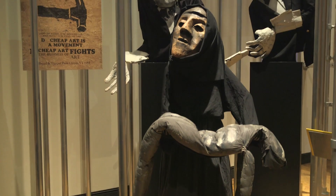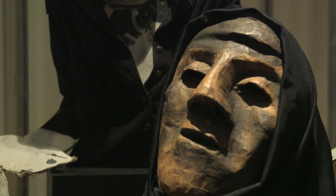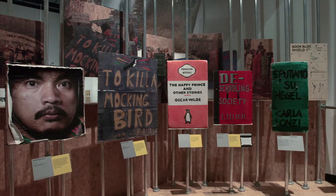In the exhibition we have some puppets from the Bread and Puppet Theater, a group from Vermont in the United States who have been instrumental since the 1950s in introducing and popularizing papier-mâché puppets in protest, especially in America. The puppets you often see on US demonstrations are often made by people who've been trained by Bread and Puppet at some point, or who reference their traditions of making.